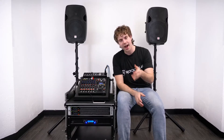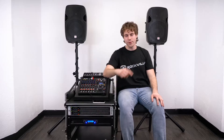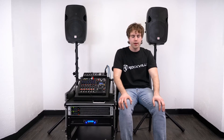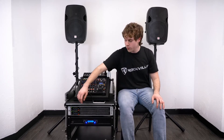What's up guys? As you can see I have my REQ 231 all set up with my passive mixer, my amp, and my two speakers. I'm going to start with the EQ turned off and then kick it in midway so we can really hear the difference. Here we go. Again, this is without the EQ — it doesn't sound too bad on its own, but let's hear it with the EQ kicked on.